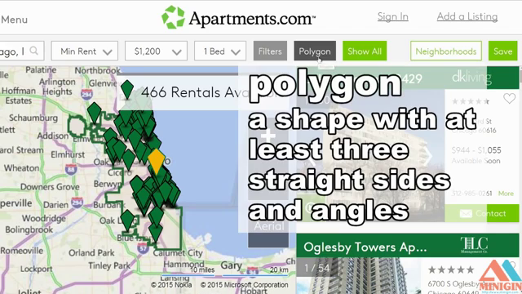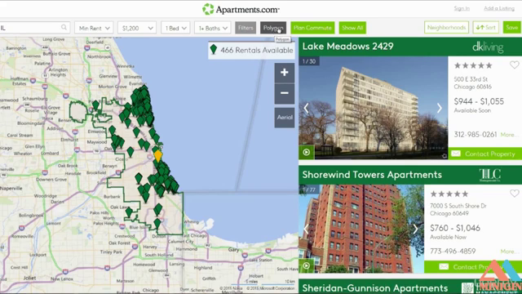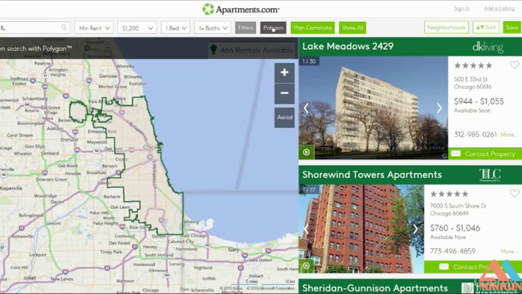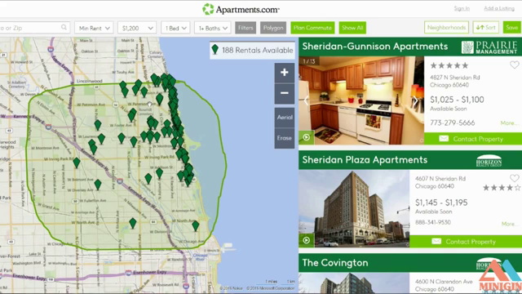So now let's look at this polygon tool. The polygon tool they have on here is quite interesting. A polygon is a shape. It's a shape that you can make any shape that you want. It's not a circle. A polygon is any shape. So basically, we choose this, and then we can draw the area with this pencil, draw the area that we specifically want to stay in Chicago. So say that we only want to stay on the north side of Chicago. So we can draw our polygon in this whole area. And we'll narrow our search only to that area. This takes us down to 188 rentals.